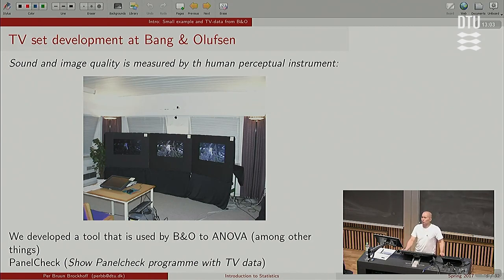And we developed tools in our research projects together with Bang & Olufsen. The research manager of Bang & Olufsen is an engineer from here with a background in audio, and now he is part-time professor at Aalborg University, working with experimental psychologists and others on product development within the hi-fi business, sound and video.